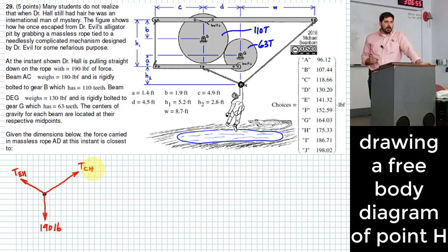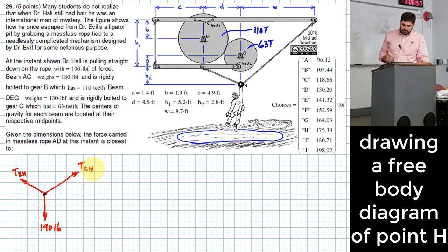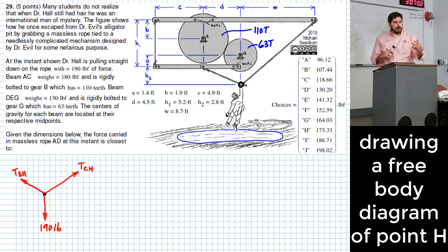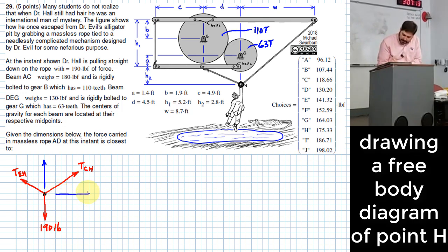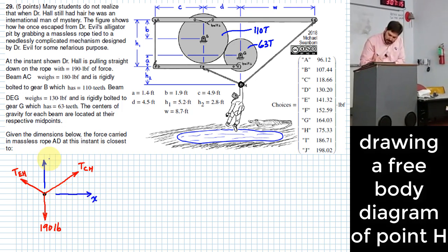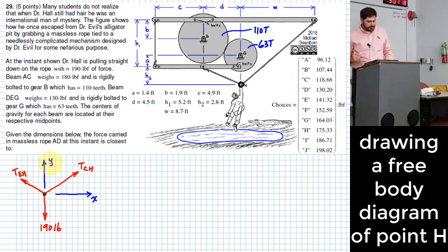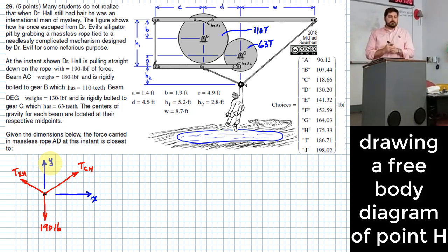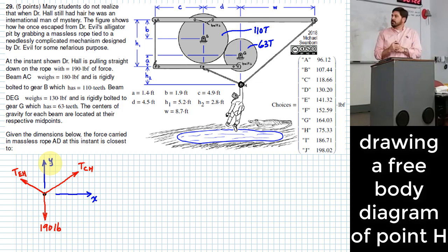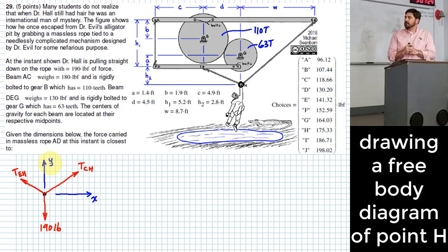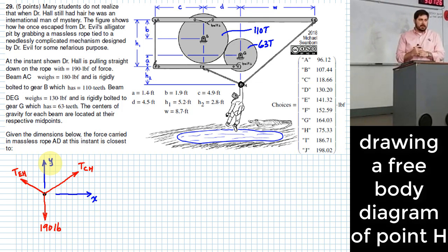What do I need to do to finish it off? Think about our steps, right? Probably at this stage we want to think about a coordinate system, a reference frame to put on this. So we'll put an axis up like this and an axis out like this, where we have X and we have Y. Then what? I don't have quite everything I need on this diagram to be able to write equilibrium equations just yet. So what should I do?